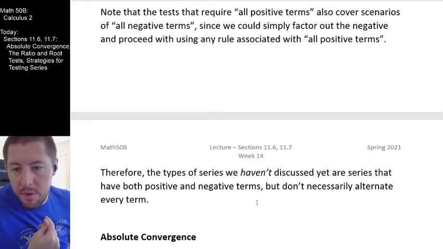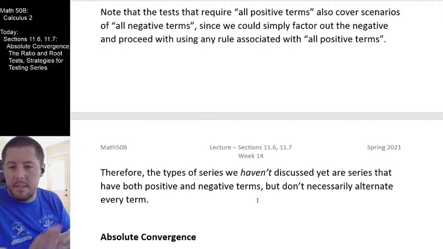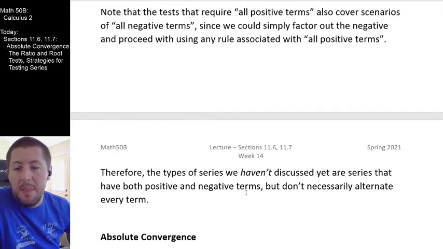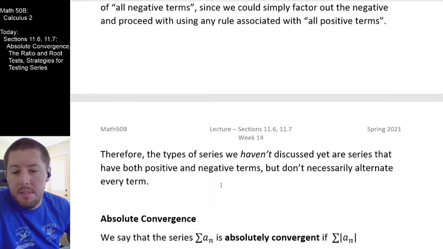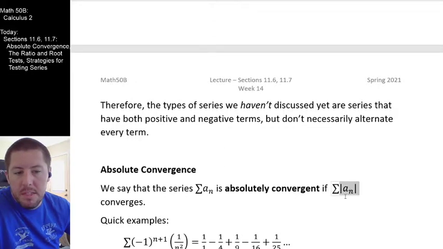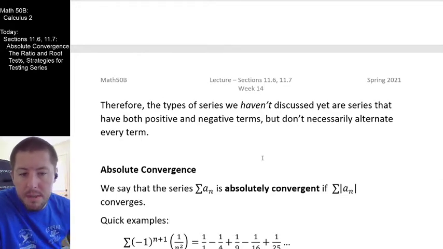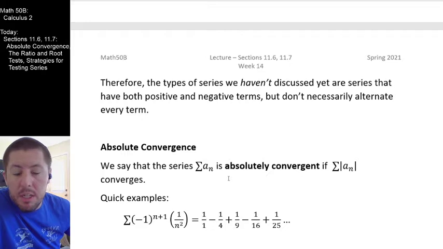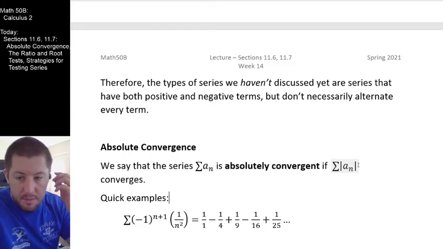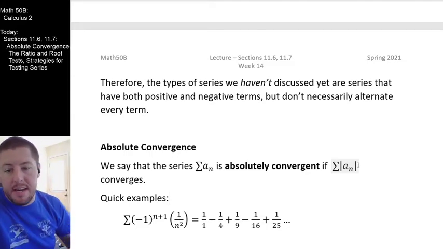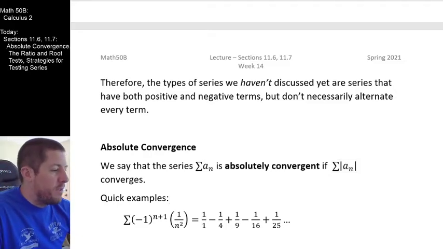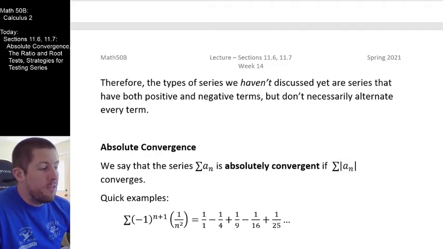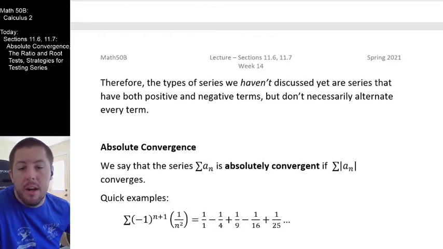So our issue now is going to be that we've got some spread of positives, some spread of negatives that are out there. And so what we're going to do to help ourselves discuss this is talk about throwing our terms inside of absolute values and see if we can make some meaningful statements about this. So in general, here's our definition. We say that a series is absolutely convergent, not just convergent, but convergent in absolute value, if the sum of all of the absolute values of all those terms converges. That's like saying let's just ignore the fact that any of those terms were negative, and let's just consider them all to be positive terms. We're not getting convergence of the original series, but we would be able to establish a thing that we are calling absolute convergence.